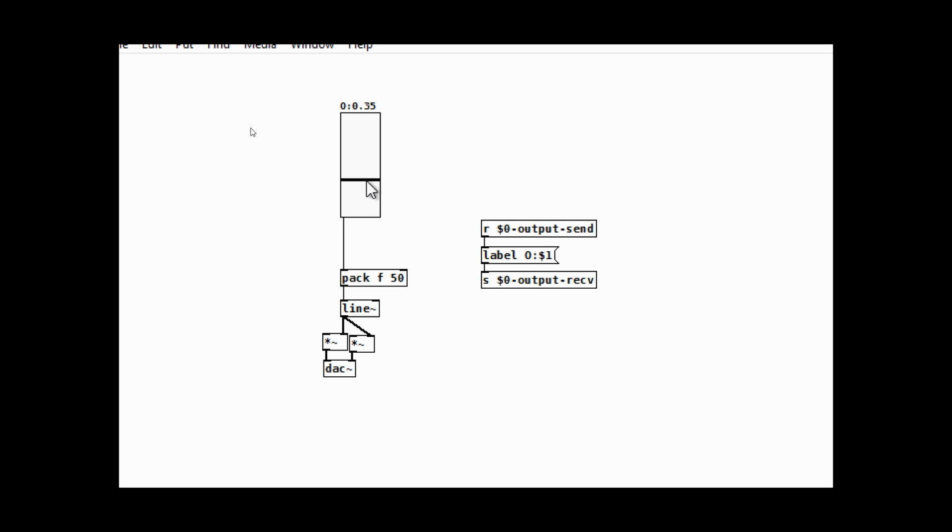Going into run mode. Look at that. Right above the slider, we're getting O colon and then the amount, the output level as I move up the slider. Now you can see, hopefully, why my slider's height was important to be 101 pixels. It has a range of 0 to 1, and I want it to display in percentage amounts, like 0 point and then like 2 digits of numbers.